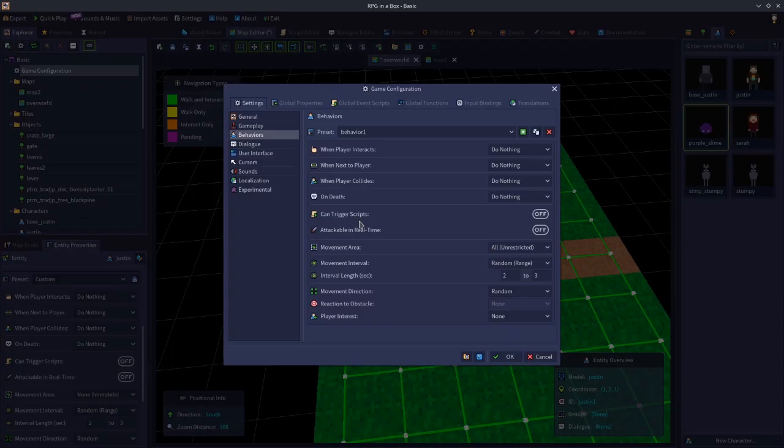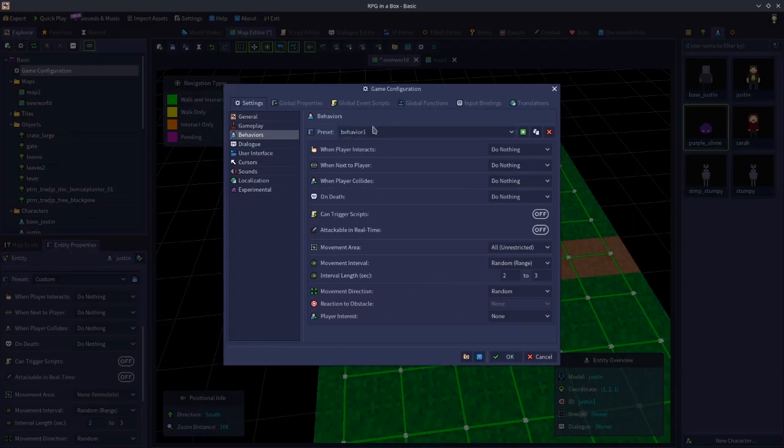Okay, so for example, maybe you've got a character that starts standing still and doesn't move anywhere, but then later on in your game you want them to start walking around. So you're going to want to change the behavior. You're going to want to go from one behavior to another. Now, one way of doing that is to create a whole different preset like we're doing here and change these settings and then tell the NPC to switch to this behavior here, the one that we've created. So they'll go from this one to this one, okay?